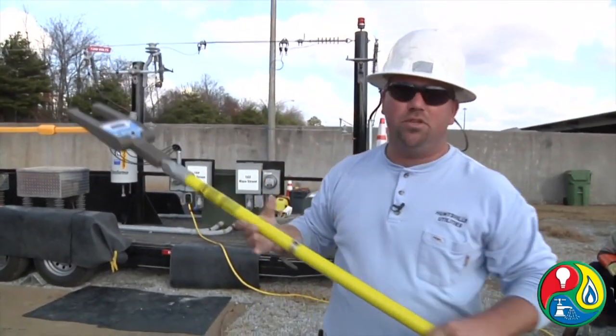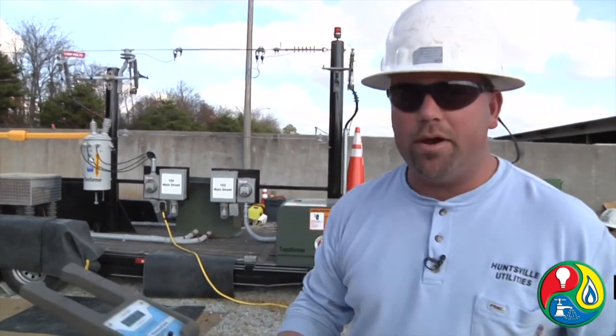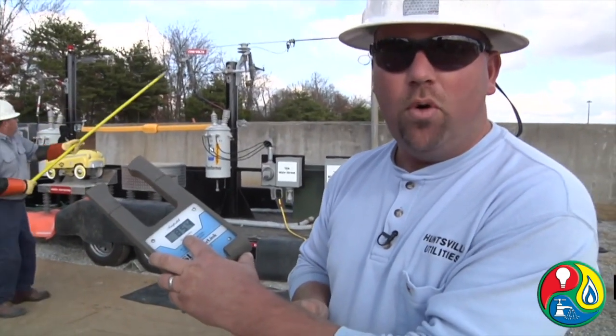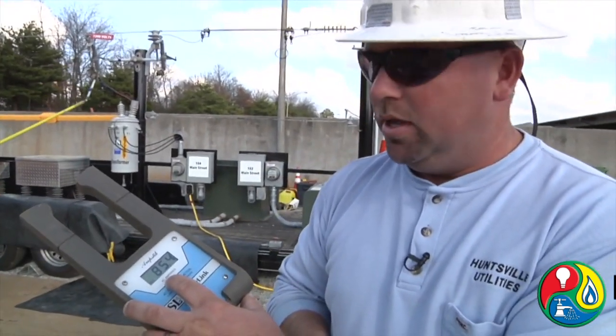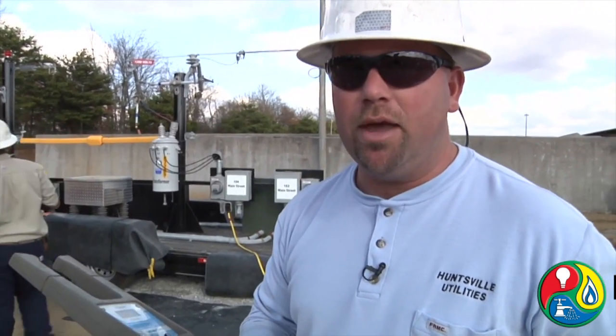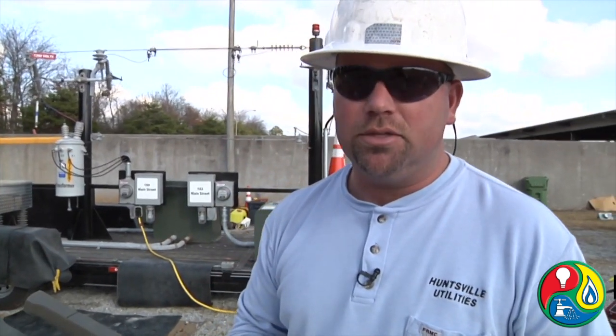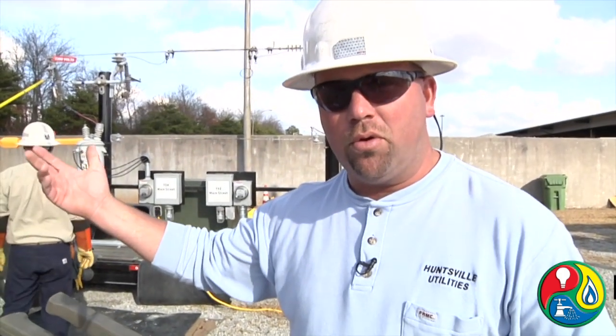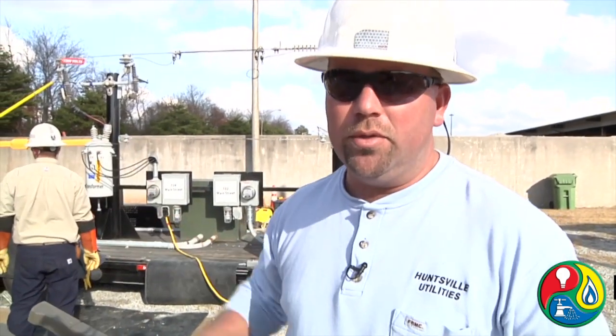As we said earlier, this generator has a 25-amp breaker. As we're going to show you on this amp meter, it's 85.4 amps before the breaker actually tripped. It takes less than a half amp to end your life, so keep this in mind when you're out there working. Also keep in mind for those guys that are trying to do rescues on the car — even if you're a trained lineman and you know it's de-energized, go ahead and make sure it's properly grounded for them also, because their life is in jeopardy. Even though somebody down the street doesn't understand how they're hooking the generator up incorrectly, they can actually back feed it on them while they're working.